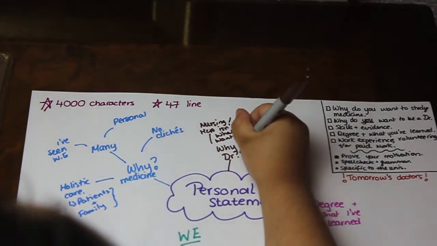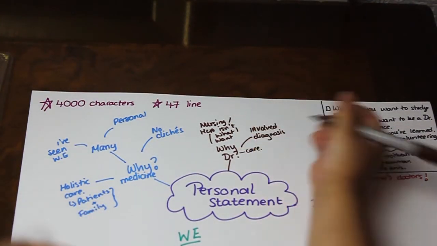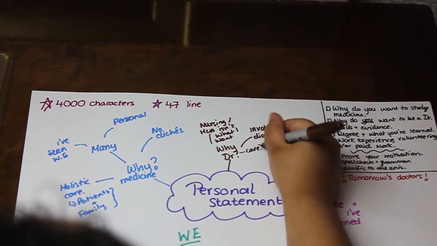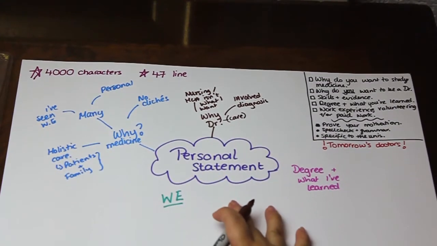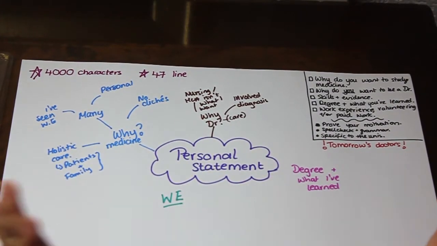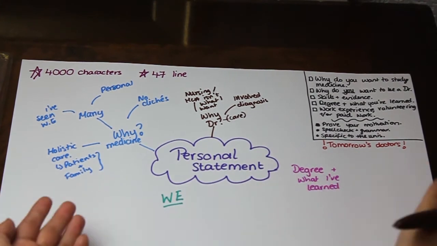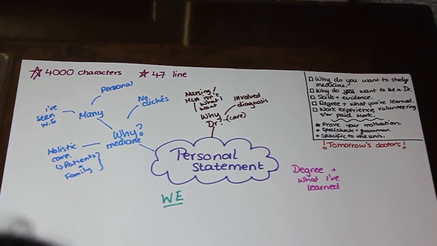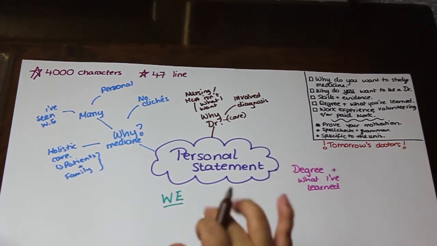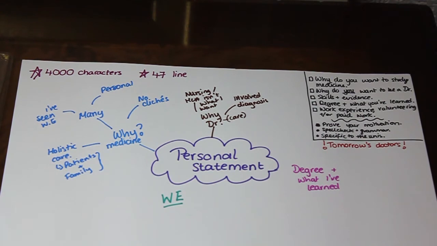And it's obviously because I'm caring, but that's very cliche, so you might want to avoid saying that you care for people so much and you just want to help people. Although that is going to be true, or at least I hope it's true, that's not enough. You need something else. Okay?